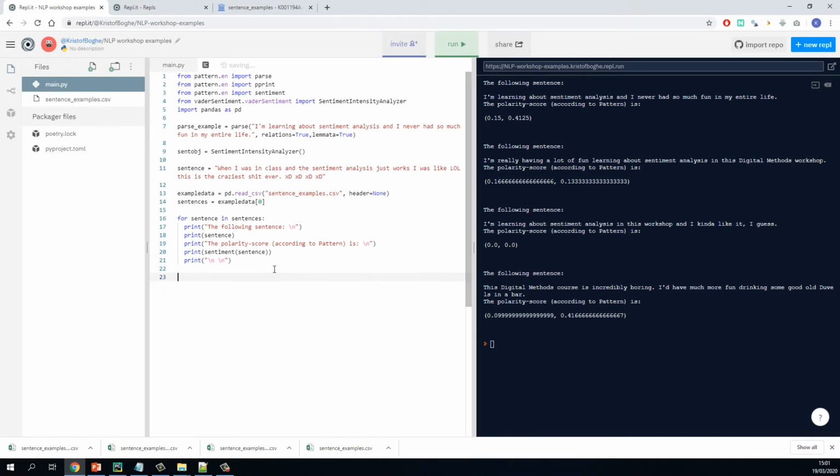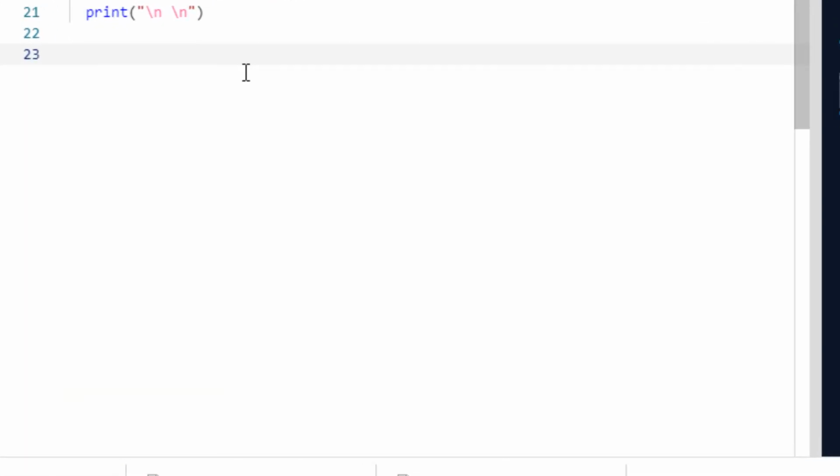Let's see how the pattern package or module dealt with the last sentence here, because this is strange, right? That this negative piece of text has been rated as positive. So let's say, or type in your REPL environment, print, and then again \n to create some space. Let's see how pattern handled the negative sentence.